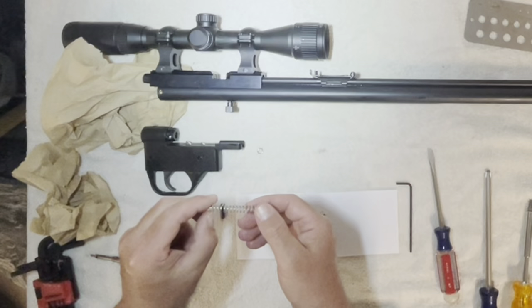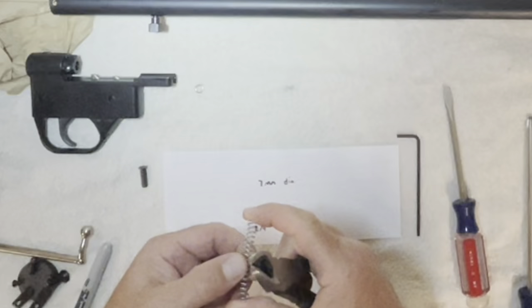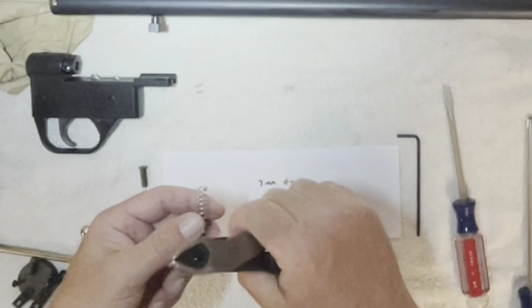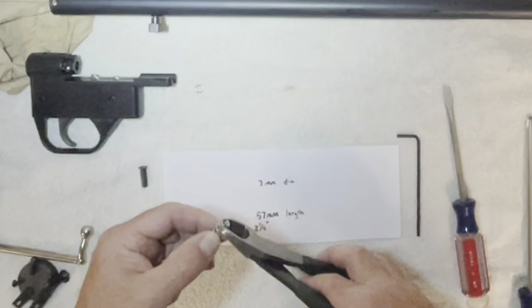So I think I'm going to try that. What I've read about springs — if you think about the valve springs in your vehicle's engine, a lot of times they're compressed and they don't wear out. It's the cycling that wears a spring out. This isn't a very high quality spring, and in the short time I've had it I've shot the gun a lot and wore the spring out. Let's just cut it and see what happens.